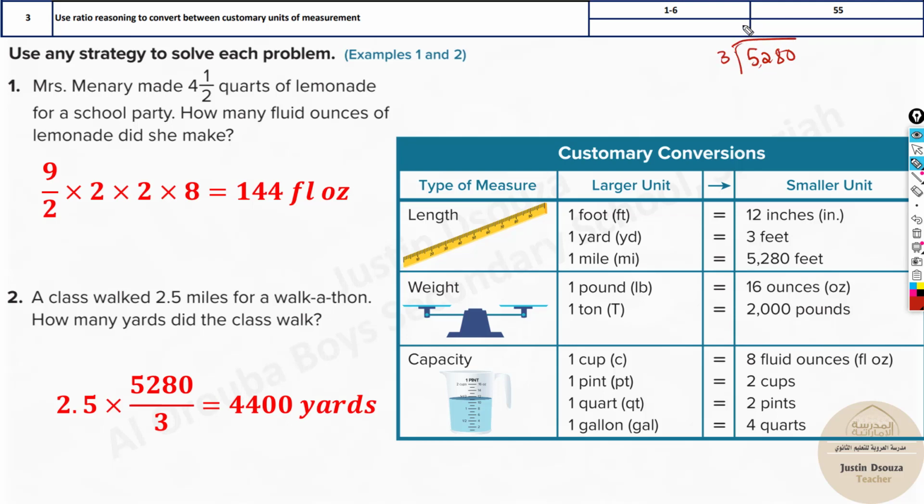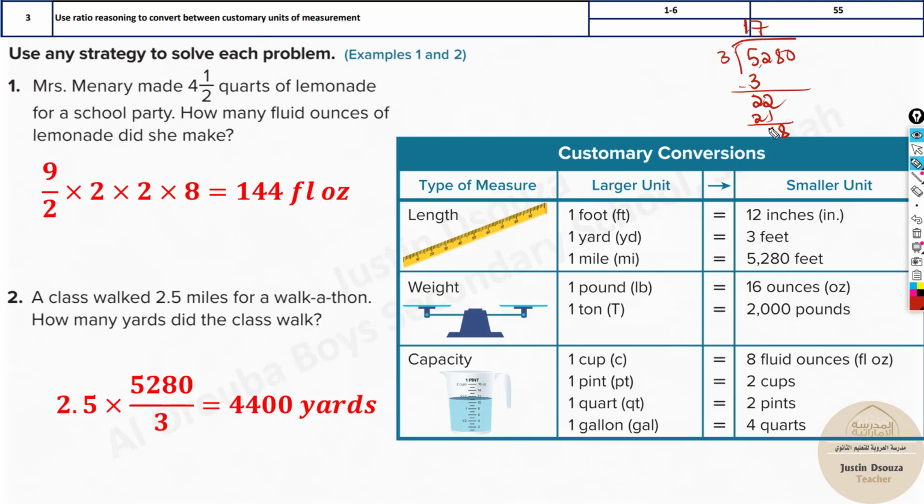Take the first number, it will be how much? 1. It will be 3 divided, subtract. You will change the sign and subtract. It will be 2. Now 2 is less than 3, so bring down this number. How many times? 3 sevens are 21. It will be 7 over here. It will be 21. Now again 1 remains.